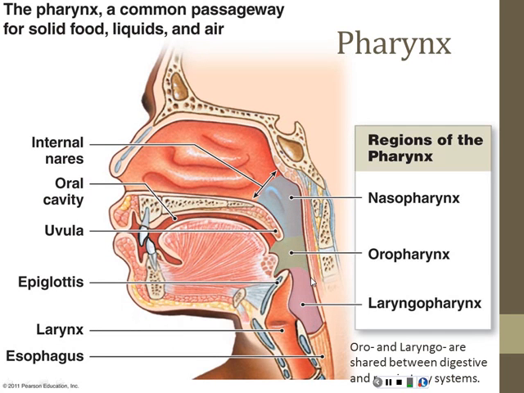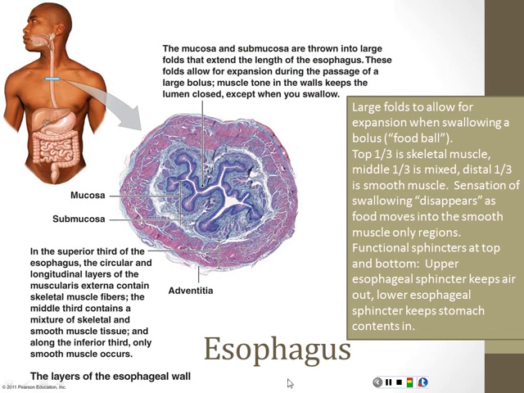When we swallow solids or liquids, we have to pass through the oropharynx and part of the laryngopharynx, but we have to avoid the larynx and the entry to the lungs. So we have a complex sort of reflex that accomplishes that, which we'll see, I think, at the end of today. All right. Okay, so that was the mouth, oral cavity, right?